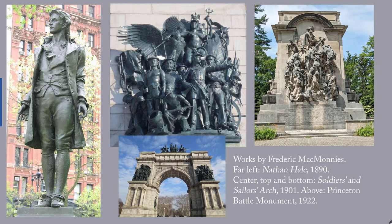This is not one of my favorite McMonies sculptures. I prefer his earlier works, such as the Bacchante with Infant Faun and Nathan Hale. The complicated group on the Princeton Battle Monument is more reminiscent of his sculptures for the Soldiers and Sailors Arch at Grand Army Plaza in Brooklyn, but as one of McMonies' major later works, the monument is certainly worth a look. Unfortunately, at the moment it's badly in need of a cleaning, and the dark stains sometimes make it difficult to tell what's going on.